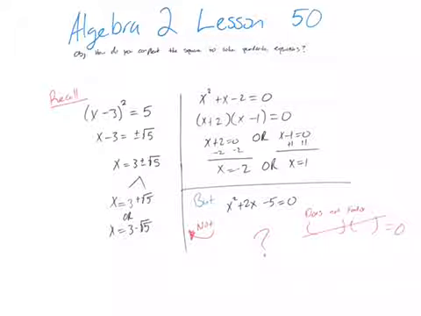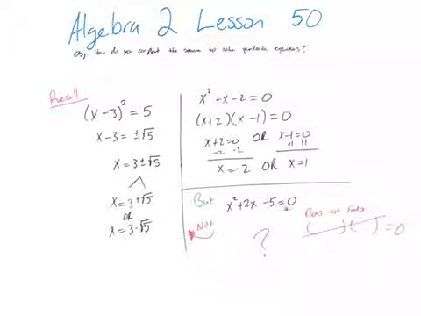Which were just more recent, a couple lessons ago, I think 48, where we're like, oh, if we have something squared equals a number, you can say, oh, this is equal to the plus or minus square root, right? If you take the square root of both sides, then you add 3, so x is equal to 3 plus or minus the square root of 5, which is really just 3 plus the square root of 5, or 3 minus the square root of 5. So again, we got two answers for that.